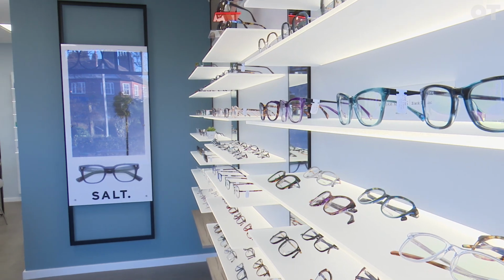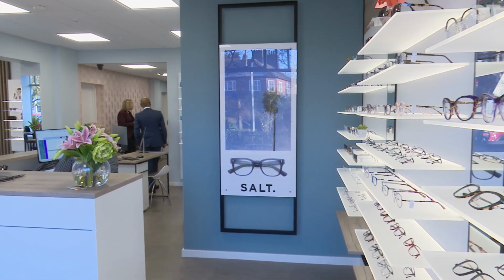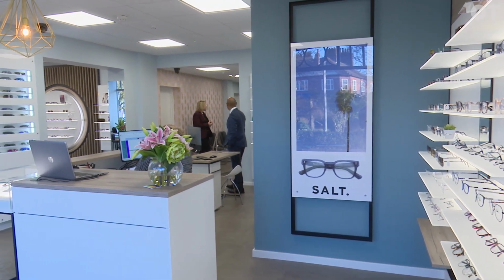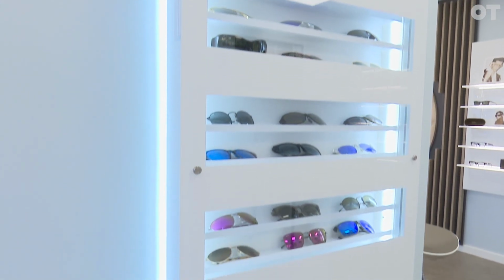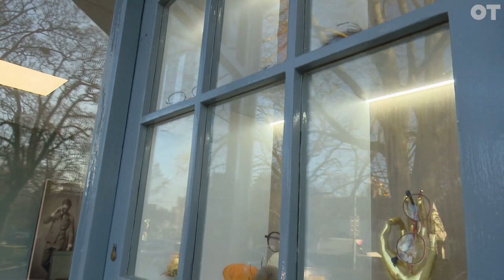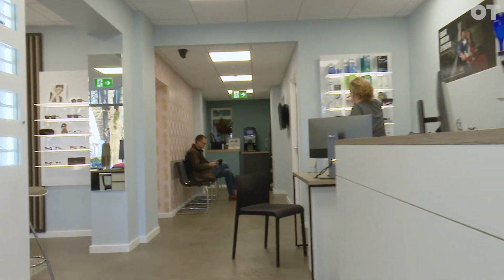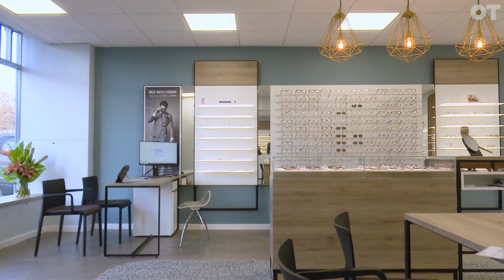We feel that without having a nice big open retail area, we can't really give the customer journey and the experience that we want. A big remit for us was for people to come in and feel relaxed and at home. So they get a coffee on arrival, and there's plenty of space to browse. It's much more of a social environment. People feel more relaxed, they're not on top of each other. So we can sit down and really have the conversations we want to make sure people leave here with the best eye care.